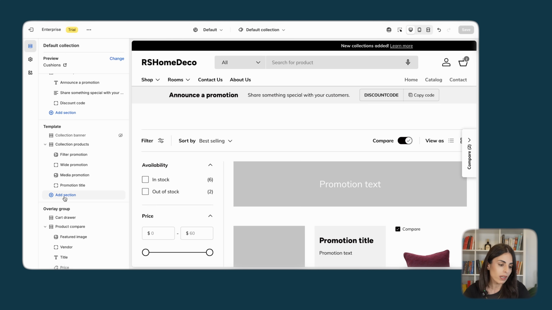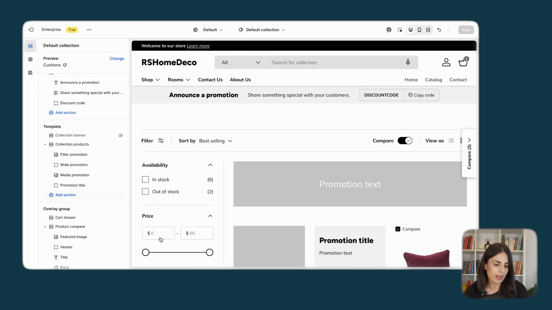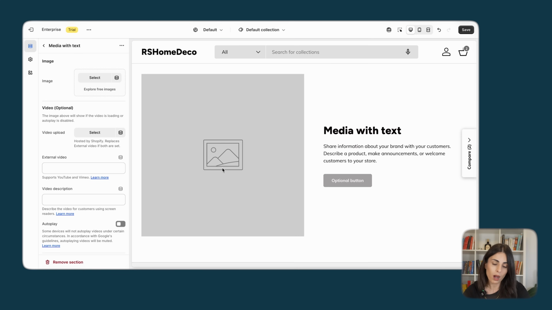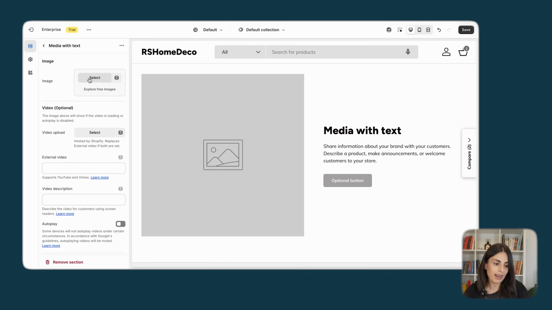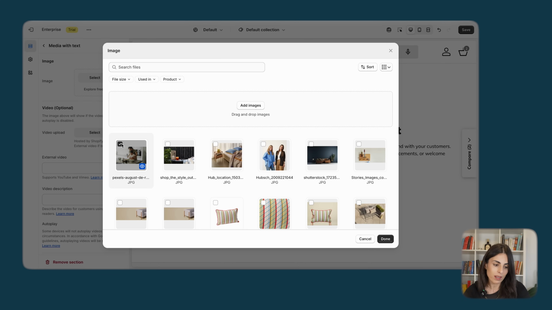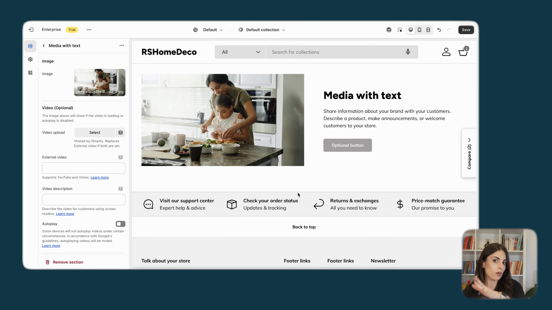Let me show you. So you click on add section, and let's say we're going to add a media with text, okay? The same thing that I'm going to do now will apply no matter what section you are going to use. So as you can see, when you add any section on a collection page or on a product page, so when you click here on media with text, when you are filling the content of the section, you can either select the image directly. If you do that, this image is going to be common between all of the collection pages, okay? It's going to be seen on all of your collection pages. But I don't want to do this. I want this image to be unique and different from one collection page to another.